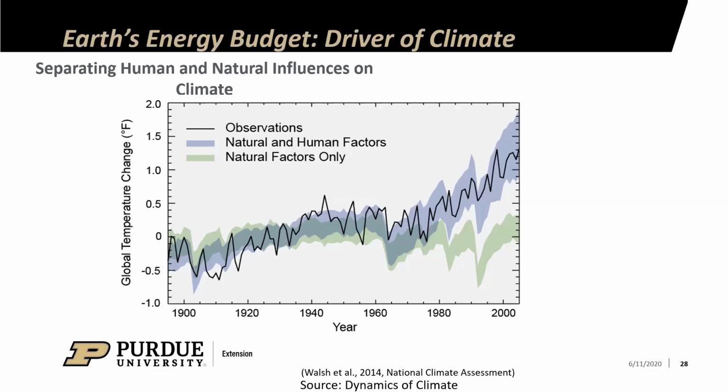And as you run that model on through and include the human factors, it continues to have a little bit less error than natural factors only. So if we want to look at how we create consensus around climate change, that's where you start. You start creating models of predicted climatic change behaviors, and you start allowing them to verify over time and see if your hypotheses were correct. And in this case, this is the 2014 National Climate Assessment graph. It's a pretty understandable and telling model result here.